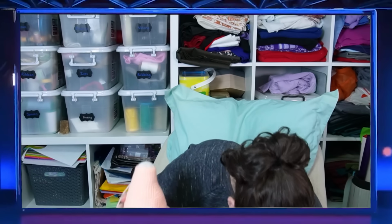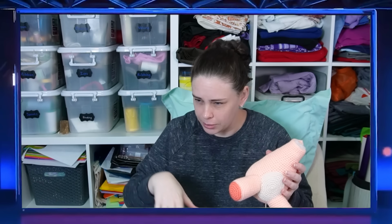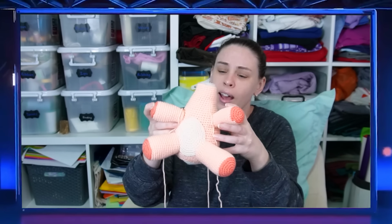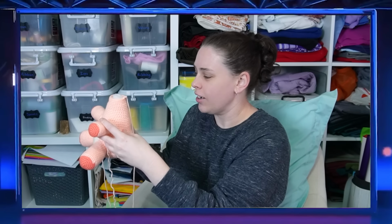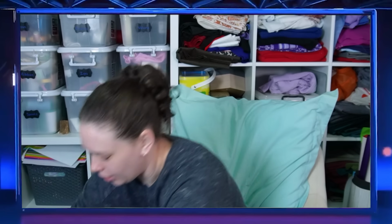This one, I think there was arms too, yes. This was supposed to be part of like a series of egg-laying dinos that I did. I've made the egg-laying pterodactyl. You might see that occasionally hanging out in my background over there. I can't remember if this was supposed to be a triceratops or like a parasaur, because I was going to make both. But this one is actually finished except for the head and potentially the tail, but depending on what sort of dino I did, it may or may not need a prominent tail piece. But that again is a viable option.